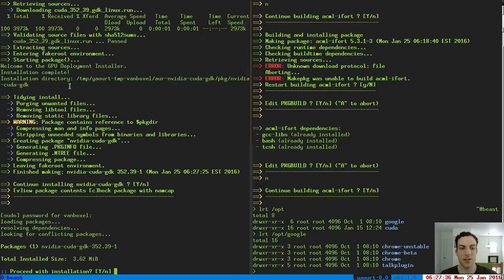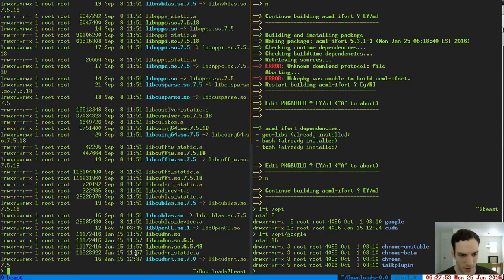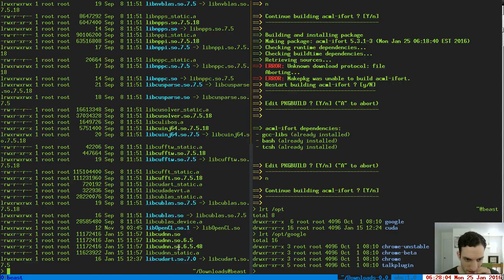Okay, there we go. Now we're actually installing. Such is not a symbolic link. Is that bad? I think we'll be okay. That's cuDNN 6.5. Opt cuda lib64. But I have cuDNN. It actually exists. Which is weird, because you would think this should be a link to this. Oh well. Doesn't really matter. I hope not, anyway. We'll find out.